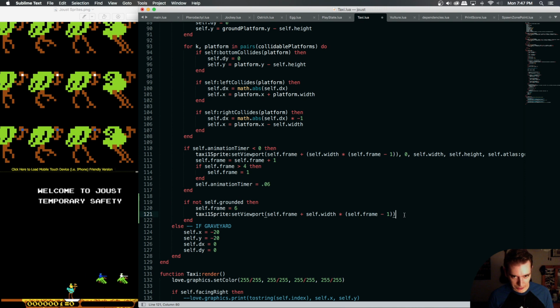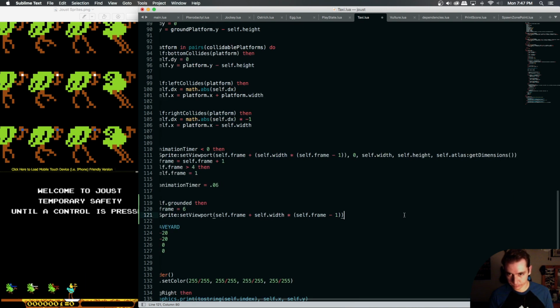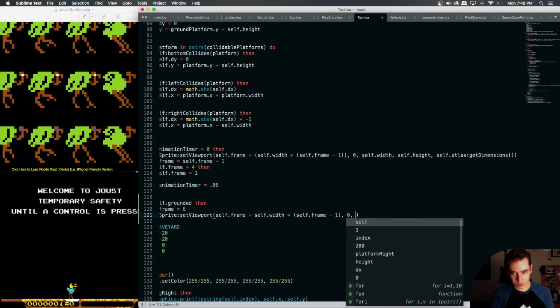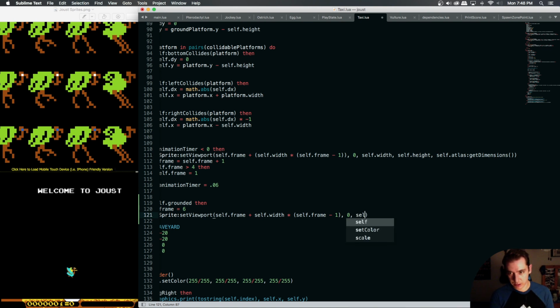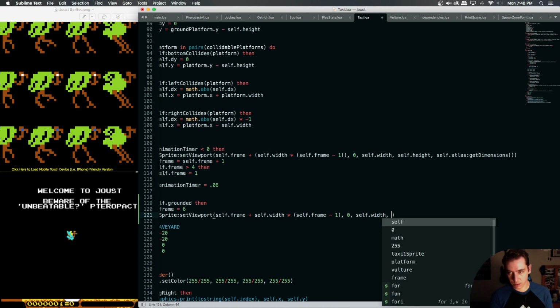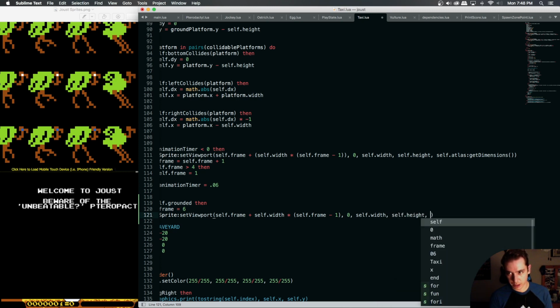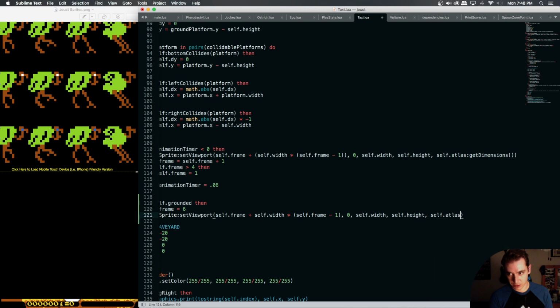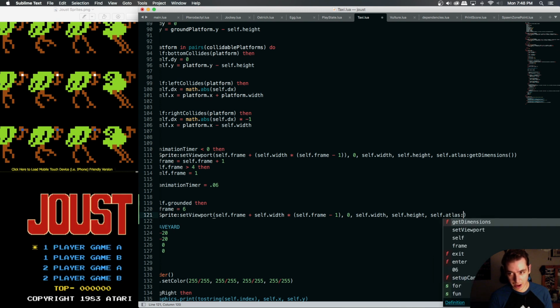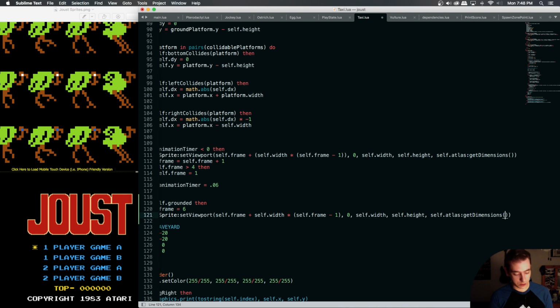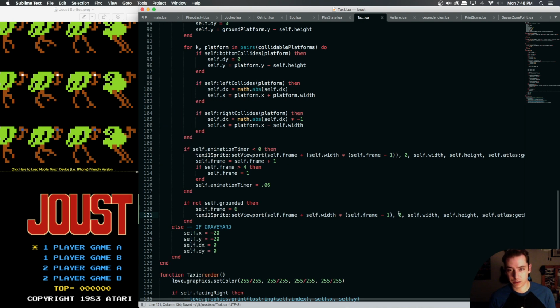We'll leave that like that just to keep it consistent. So the x is the first argument, second is the y, then the width of our sprite, then our height, and last is our dimensions for our atlas, which we're going to say get dimensions function on our atlas for that last argument there.